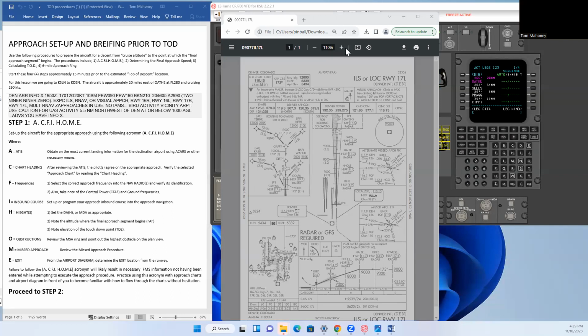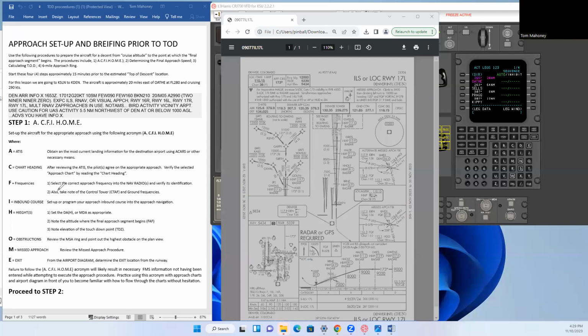And I can look here, and because I have the chart up, I can see that the navigation frequency for this localizer is 110.15, and I can see that the identifier for that frequency is IBXP. So now I've confirmed that frequency.